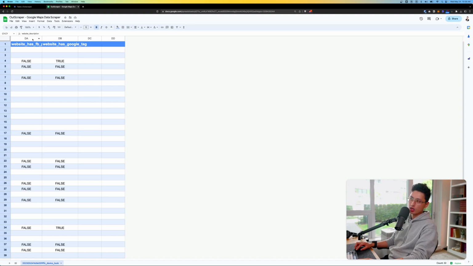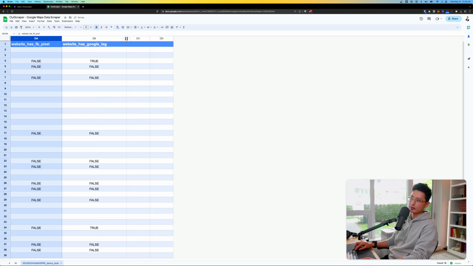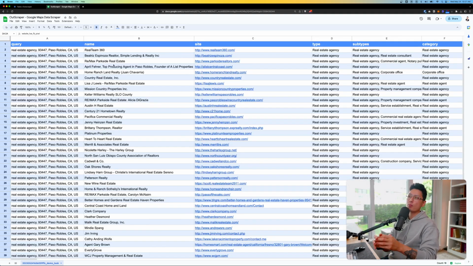And towards the last few columns, we have website has a Facebook pixel installed or website has a Google Tag Manager installed. If you do online marketing, paid ads, maybe by checking out if they have a Facebook pixel installed, this gives you a clear indication maybe they are currently running Facebook ads or Google ads or they're not. That is pretty much it. You can see how powerful Outscraper is. Within a few clicks, within a minute or two, you input all the parameters, patiently give it some time, let Outscraper do its automation, and this can save you tons and tons of time and manual labor.